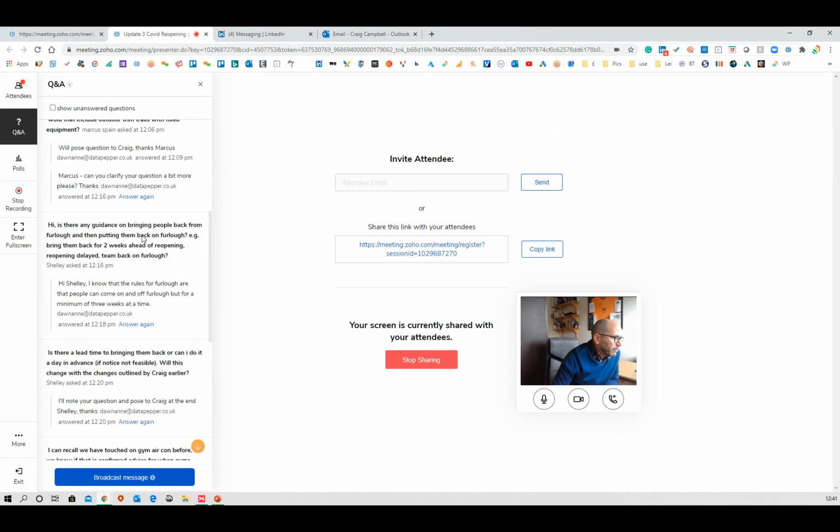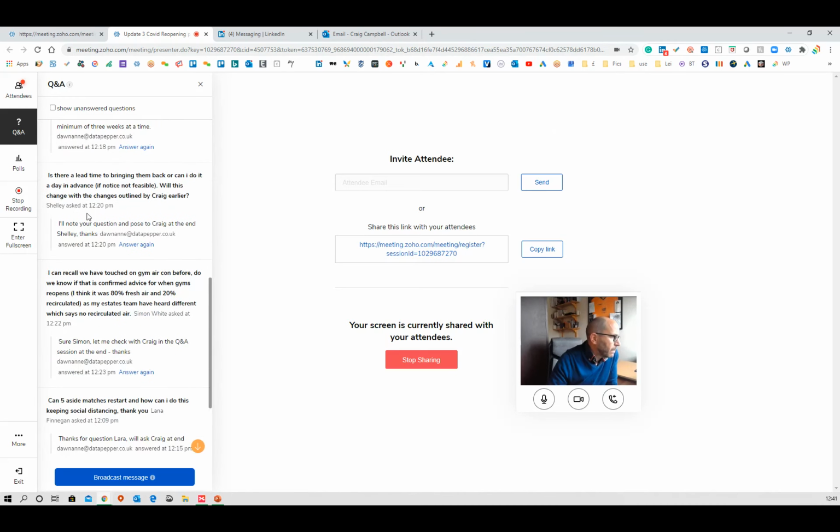Is the guidance on bringing people back from furlough and then putting them back on furlough? At the minute, no. But basically, you can't put anyone on furlough after the 10th of June. So I'd suggest that as soon as you take them off furlough, they're not allowed back on. Which is why you've got to be careful with these people that you bring back part-time. The guidance, again, is very, very loose on this. I've asked SimSpar if they'll put this onto the website, so hopefully we can get this on there. But as soon as you bring someone back, there's a high likelihood the decision won't be made until after the 10th of June.